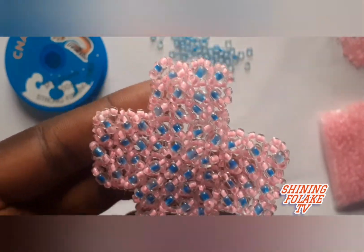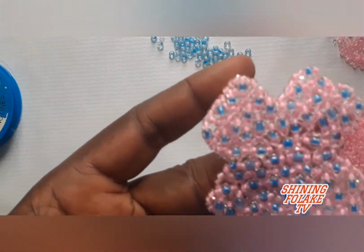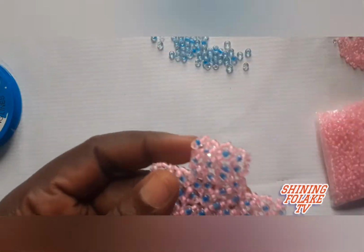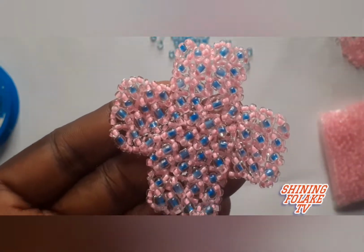Today I'll be showing us how I made this brooch. This is a brooch. You can use it for a necklace, anything you want to use it for. It goes for a bangle. So let me quickly show us how to do this.